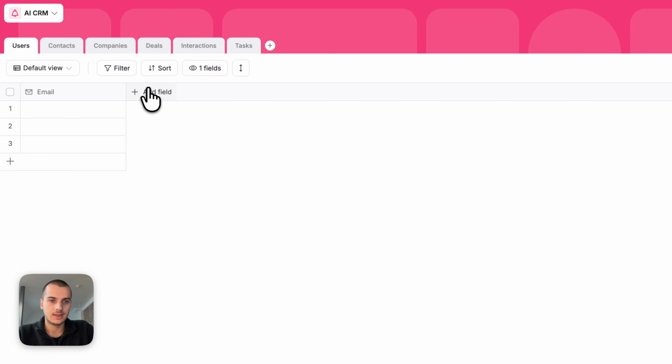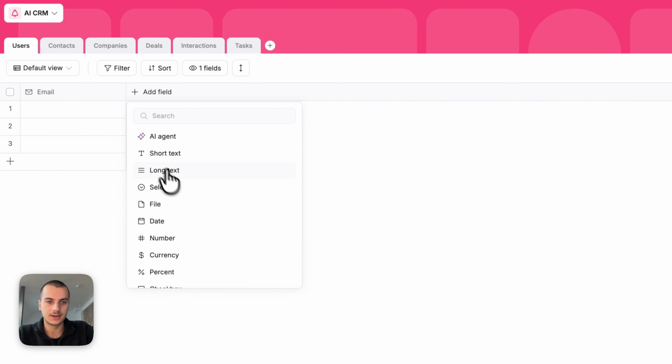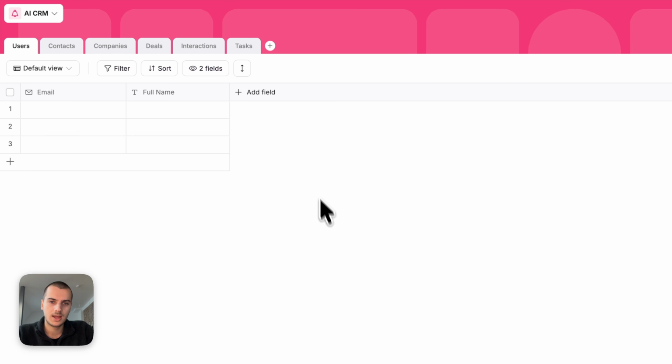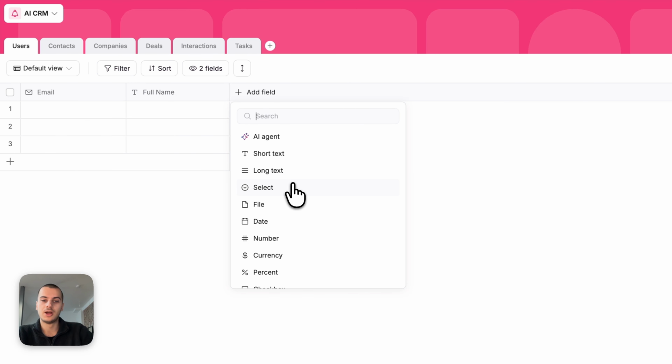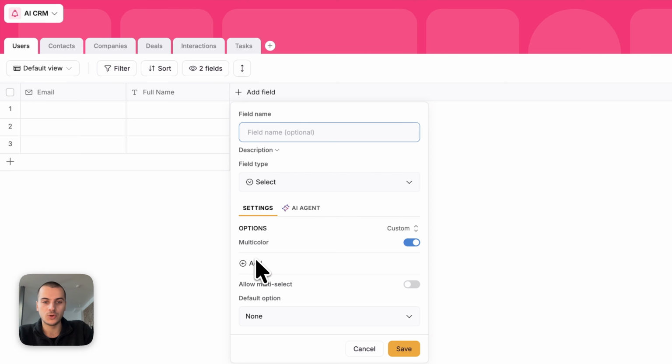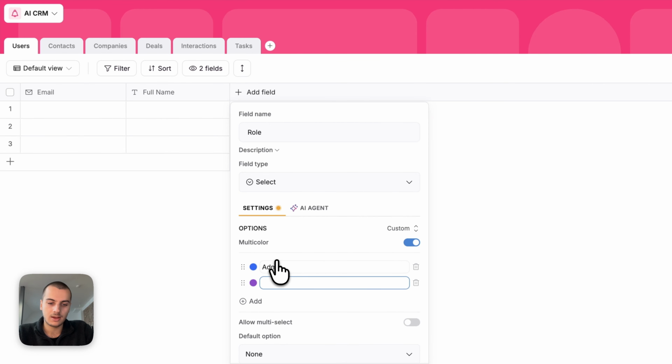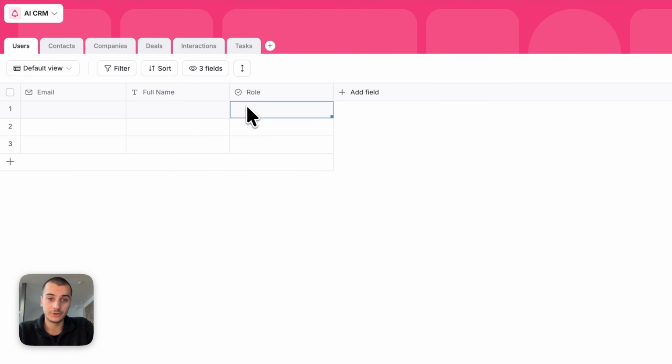Perfect. And now I'll be adding a short text. So here, that's the place where you select the type of field first. So I'll go for text and I'll go for full name. Perfect. Then we say that we want our users to have different roles, and that's why we'll here use a select, because we will decide which are the different options for that field role. And here as options, I will add admin and I will add sales reps. Perfect. So here we see that we'll then have the choice between these 2 options.